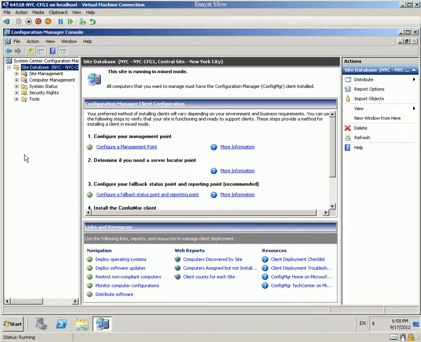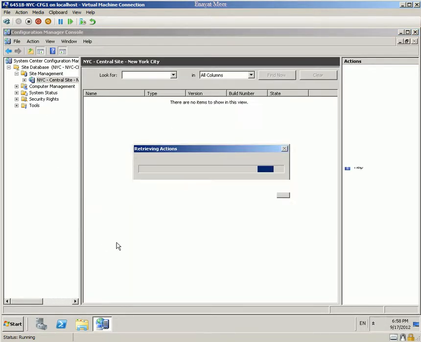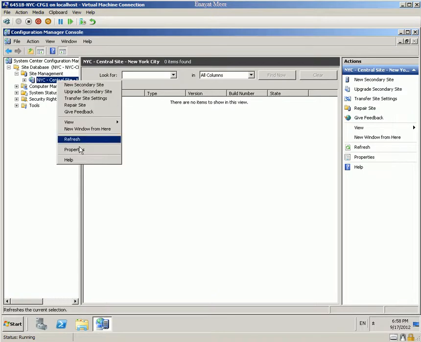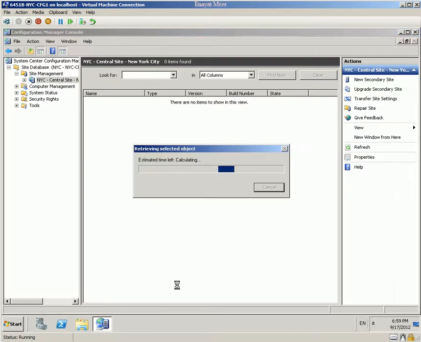We're going to expand site management, and this is our NYC central site. From the properties, we can verify what version we are actually having. So we go to the properties, and you will see that we are supposed to have R2.